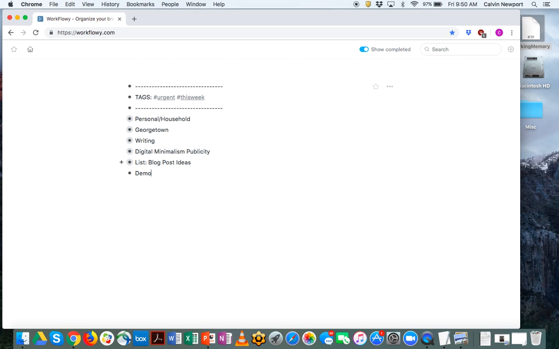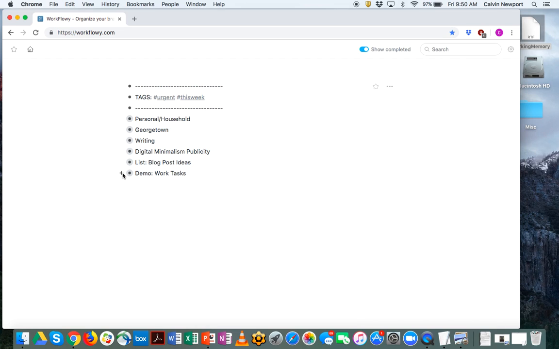So we can call this something like demo work tasks. In the system, you just press enter and you get another bullet point. If you want to indent under a list, you just press tab. So now I might capture some tasks here. Mail, let's say mail checks, and then maybe, whatever. Let's make things up. And so on, right? So this creates a list.